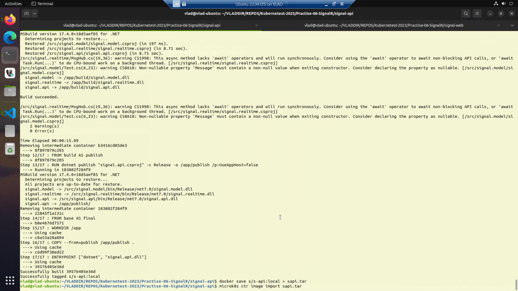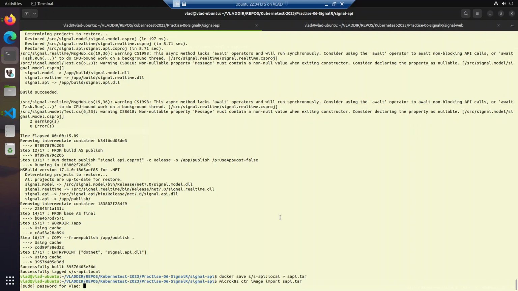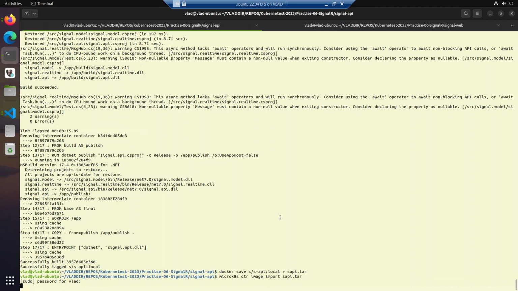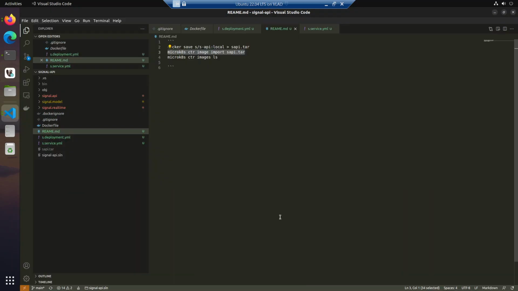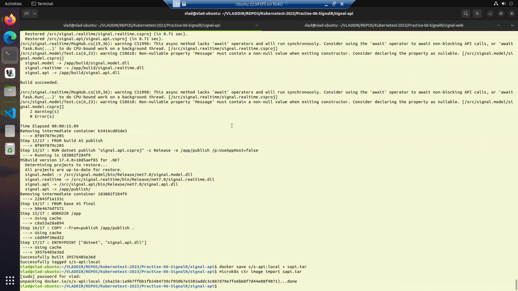Here we are going to import the image into micro-K8s. Micro-K8s is the one that we're using to run Kubernetes locally. So that's it, it's there.